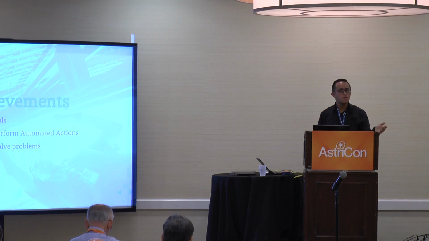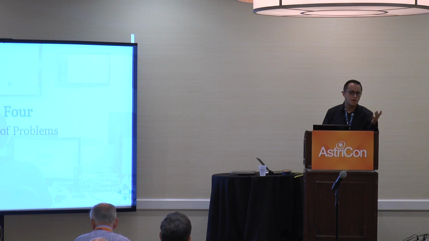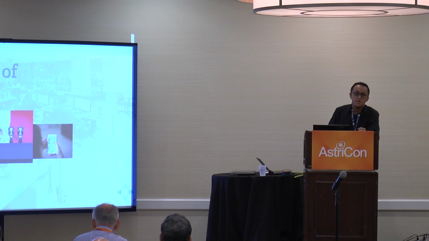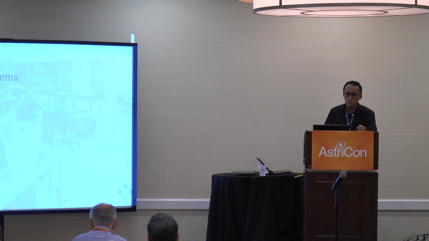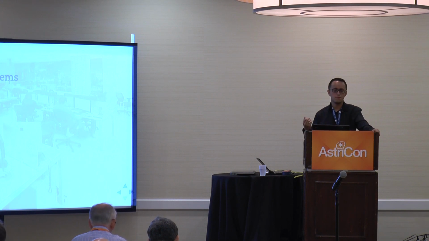But then this year, at this present time, I'm going to talk in another Astricon about something I call Phase 4. This Phase 4 is, as I said, a new kind of problems. This year in Mexico, something you may have heard in the news, we have the Mexican general elections, and this was a real problem, at least in Mexico, because we're facing a new kind of problems. Yes, we had these problems in the past, but we didn't have to take solutions or work on a solution for this.